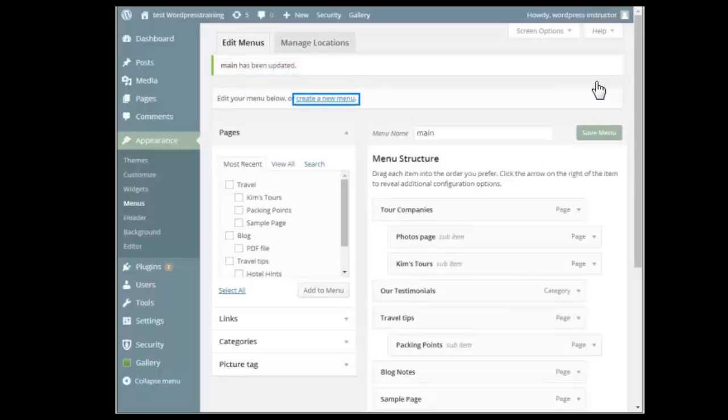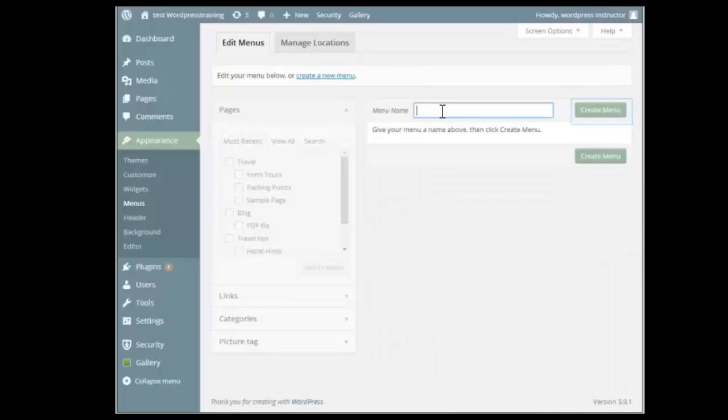If I now want to create a second menu, I could just come over here, click create, give it a name, preferably something descriptive of the location such as sidebar or footer, start create, and then just go over here. I can have the same pages listed in multiple menus. That's a design decision.